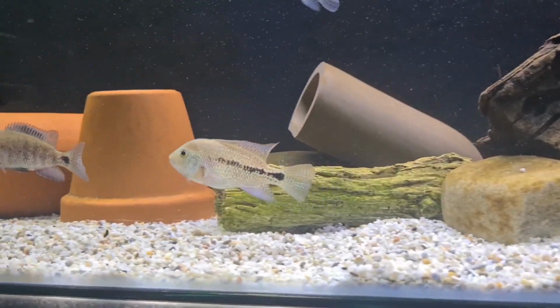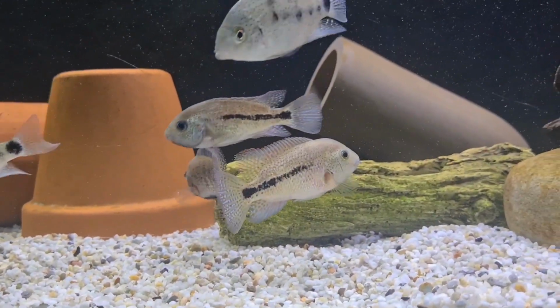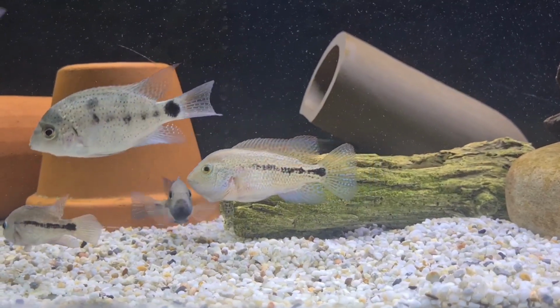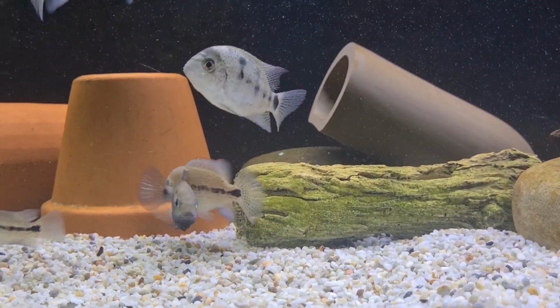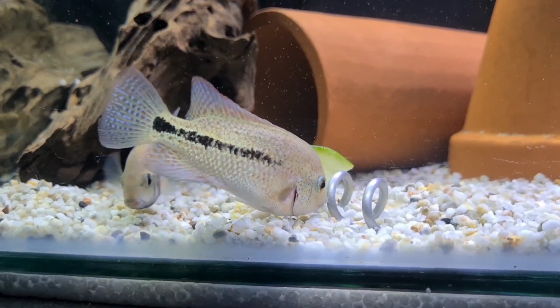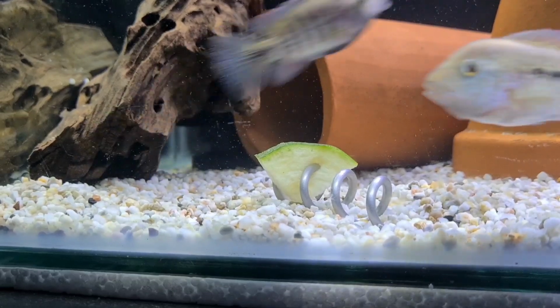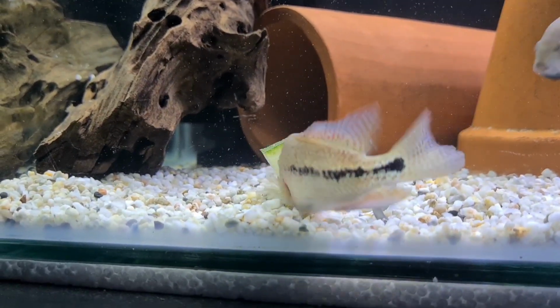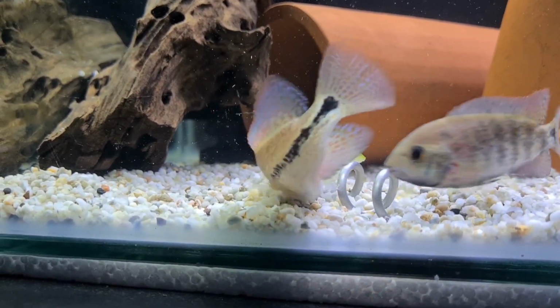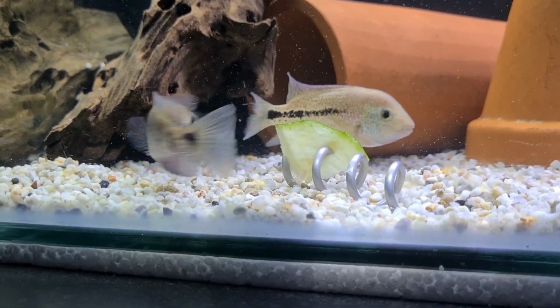The first pair, it'd be great if I could get a couple of pairs out of them, but I think we can see that one pair is happening right now. And stunning fish. Obviously eating some greens there. They love the greens. This is the type of fish that eats a lot of greens, mostly greens really. But we've had that chat a million times before on other videos, and you can see that they're giving each other a bit of jip, but they are absolutely beautiful. Really excited. I love the Vieja.